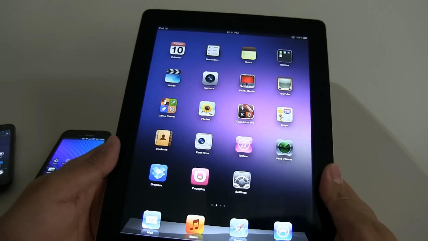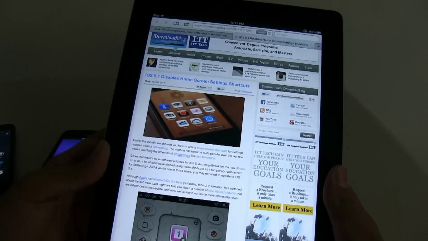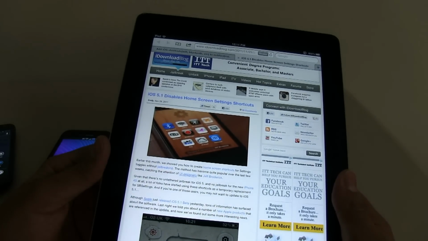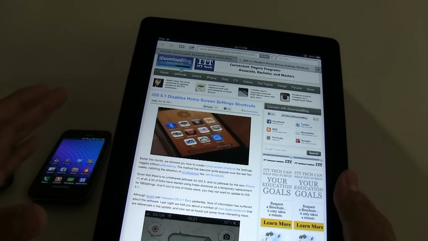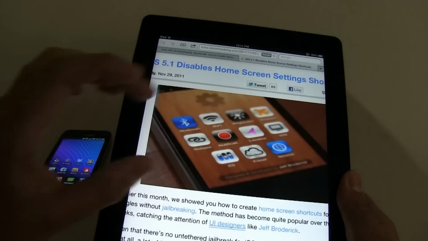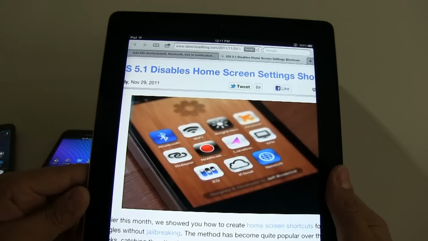There was a couple of people that created some shortcuts. Let me just show you that right now. Unfortunately for this demo, since I am running iOS 5.1, I'm not able to show you. And they were really nice. They were shortcuts. They weren't really on and off switches. So let me show you how that worked. I had to show you this because that's as good as it's going to get.